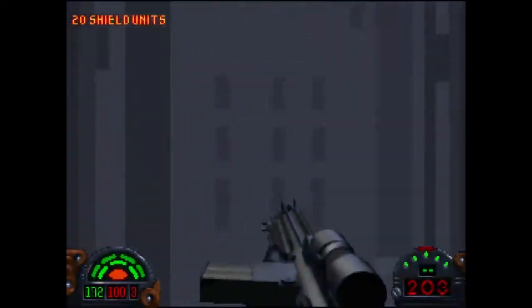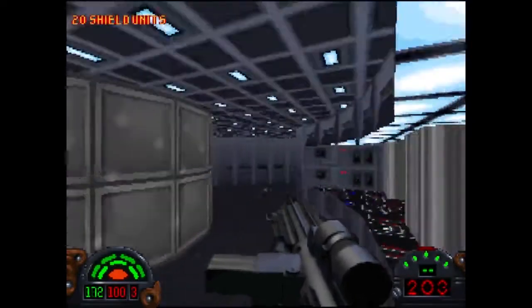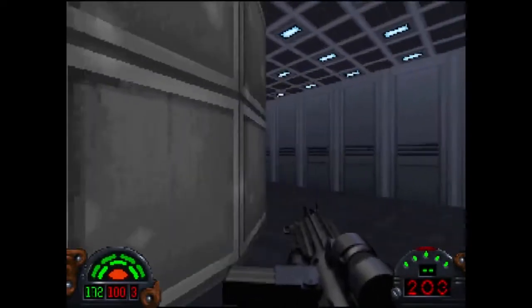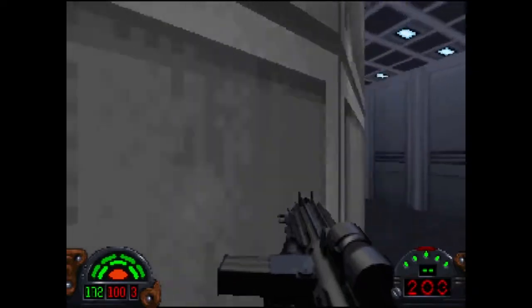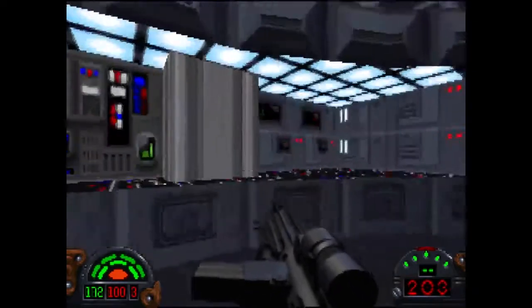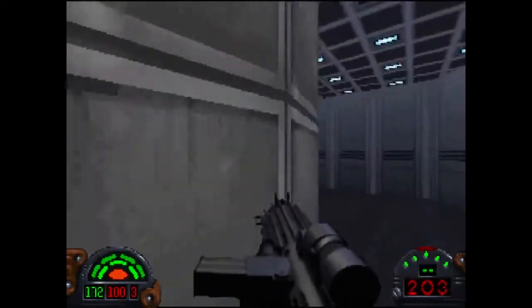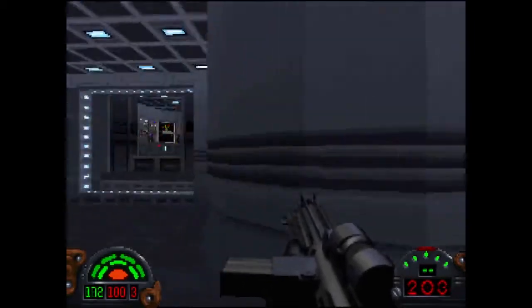Well, I'm looking forward to this 2D Thompson 2, since I haven't played this game in a very, very long time. Okay. Well, the frame rate's definitely good. Then again, I am playing this on an i7.